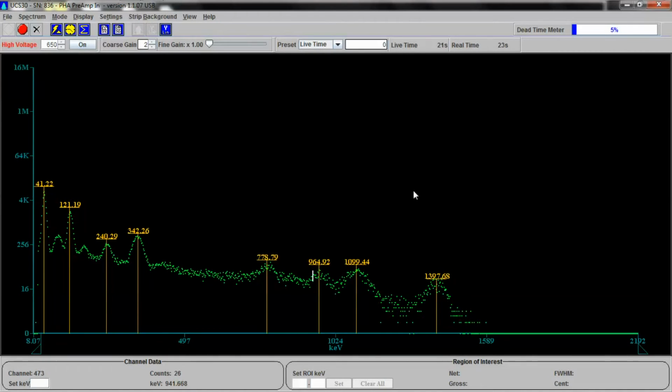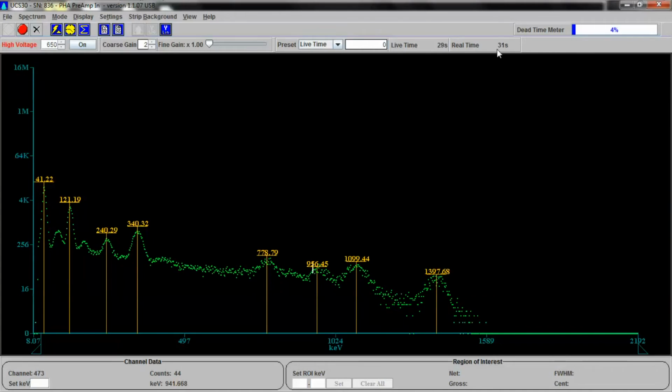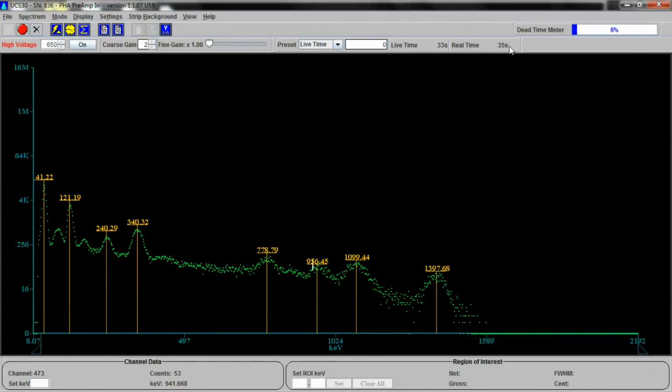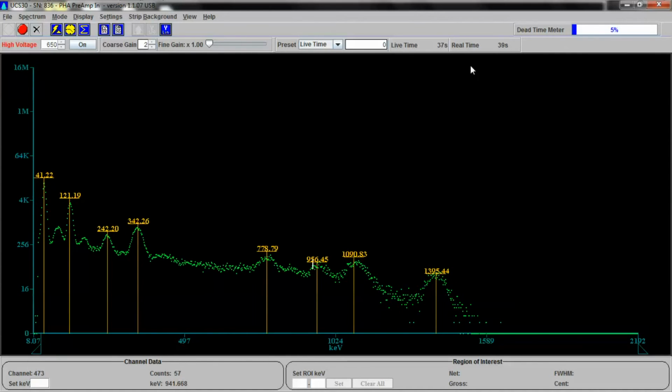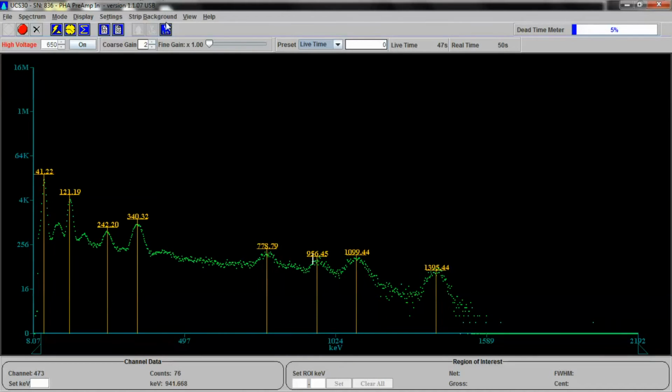This is Europium-152. Europium's pretty active too. You notice the dead time meter is going nuts, and you notice that this thing has actually processed already less than 1 second, less than this, almost 2 now. And we can compensate for that if we were to do a long-term analysis. We can actually set this thing for 3,600 minutes or set it to 3,600 seconds, or set it to like an hour or a day or whatever we want.